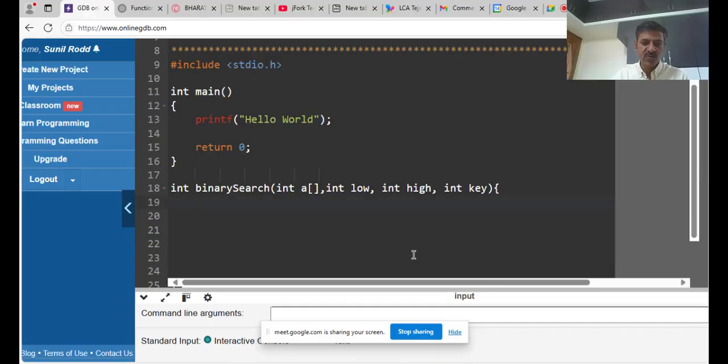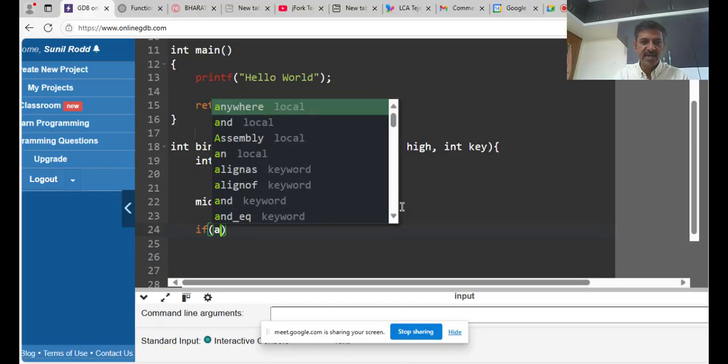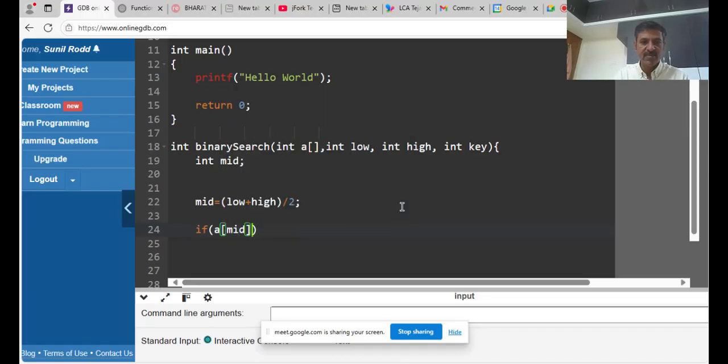So this is the binary search. The first step here is to find the mid element. So I require a local variable here, mid. Okay. So mid equal to low plus high by 2. So I'm doing an integer division. So truncation will automatically happen because both high and low are of type int. Mid is also int. Now here I check if array A of mid is greater than the key value, it means the element is on the left hand side, isn't it?